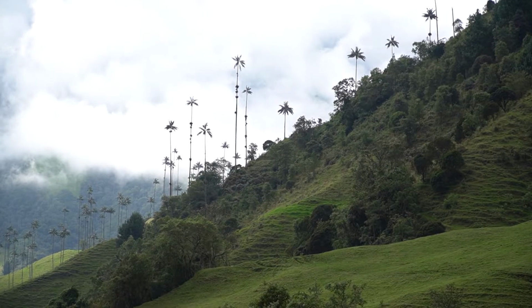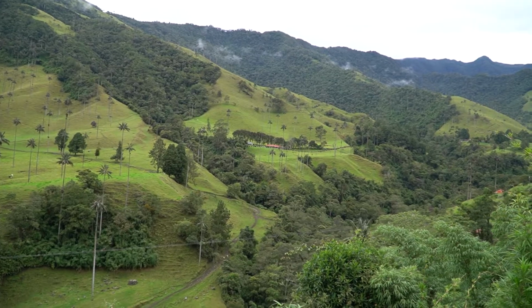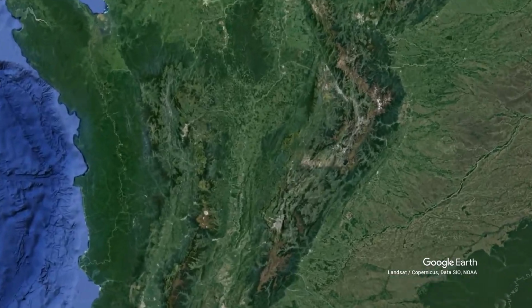See, Colombia is the second most biodiverse country in the world after Brazil, except it's much smaller and it has 3 mountain ranges that cross through it. And what that means is that there's different elevation and there's different fruit that can grow at each of those elevations. And there's no better place to try that than the Paloquemao Fruit Market.